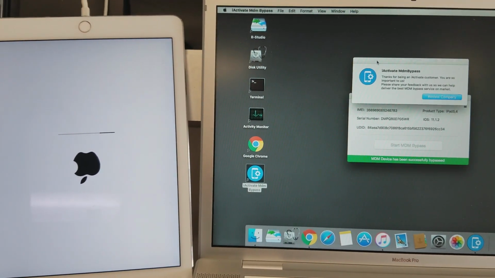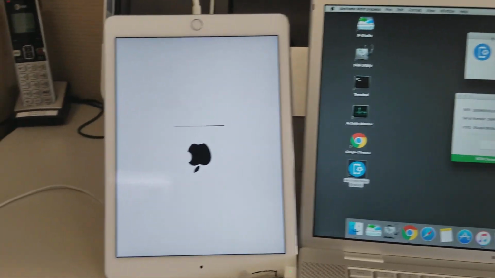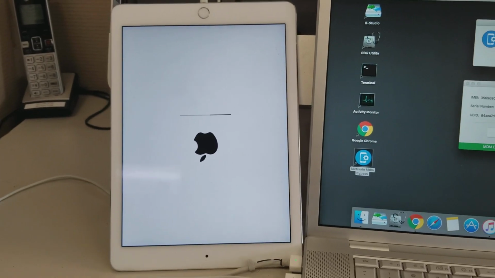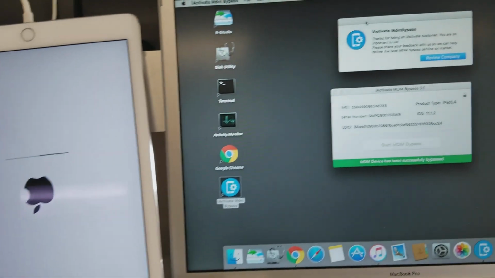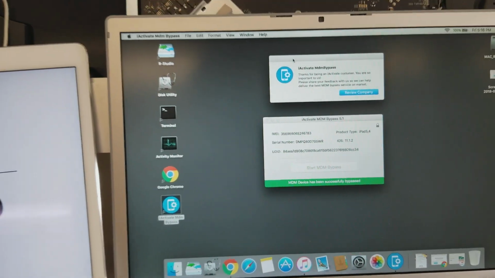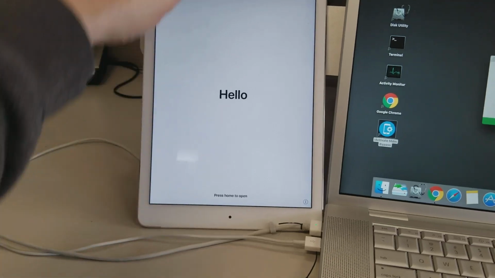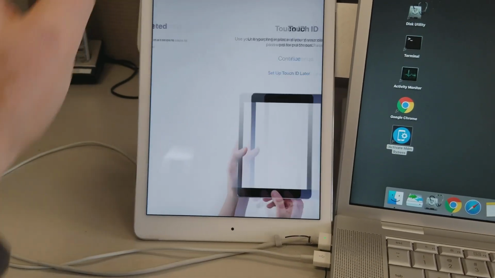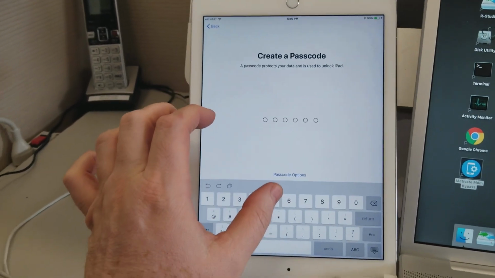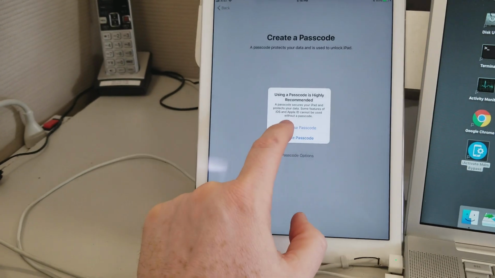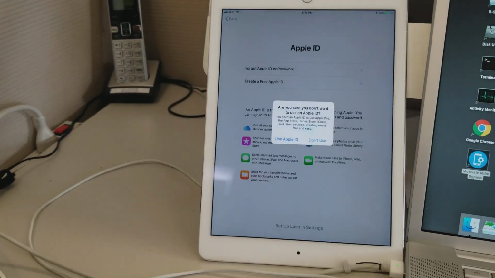Now, here's a problem that I've discovered, which is it depends on how it is that you want to take it. Okay, so once you activate, the iPad works. I don't know yet if it works 100%. I do know that if you reset your iPad, you will have to go through the reactivation process with the company. That's basically how I'm doing it right now. So this is the second time that I'm reactivating the iPad. So let's click on that. Click continue, and let's set up later. As you can see, the prompts on the iPad are different right now. I just want to get it quickly too, so we're not going to be doing any of that, and set up later.